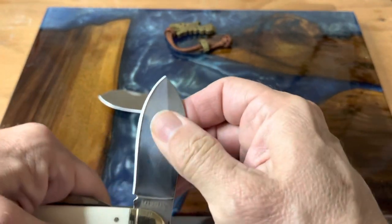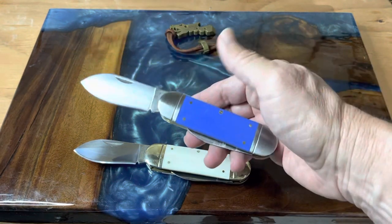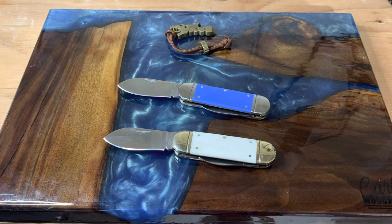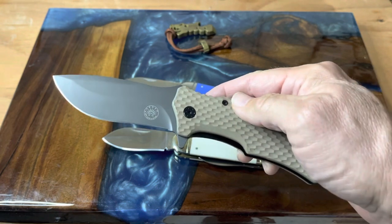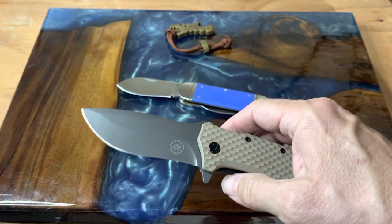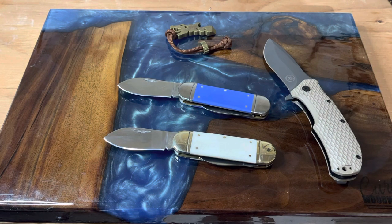The website lists both as 3.92 ounces, so I got out the kitchen scale. The Blue Mule is 5.9 ounces and the Marbles is 6.6 ounces. Before anyone says those are too heavy to carry — this off-grid knife here is also 6.6 ounces, so it weighs the same, just with a bigger blade and a pocket clip. It's not exactly a pocket dropper, but if you're looking for a super heavy-duty work knife, the Blue Mule definitely takes the cake.